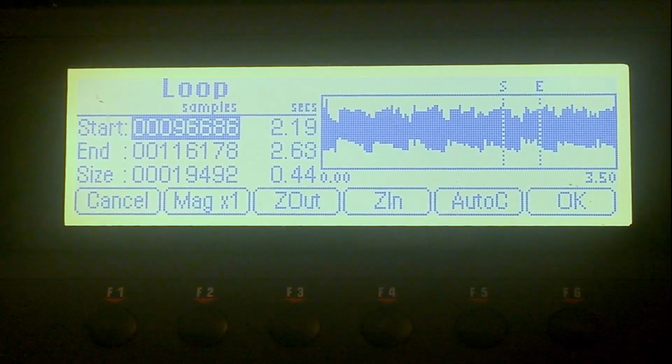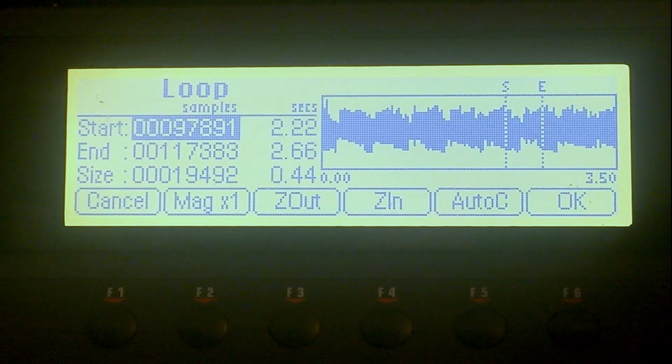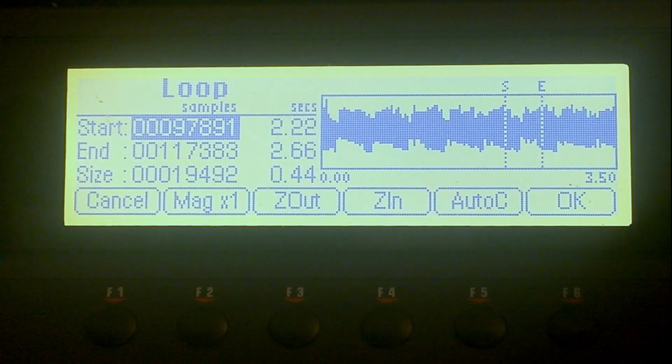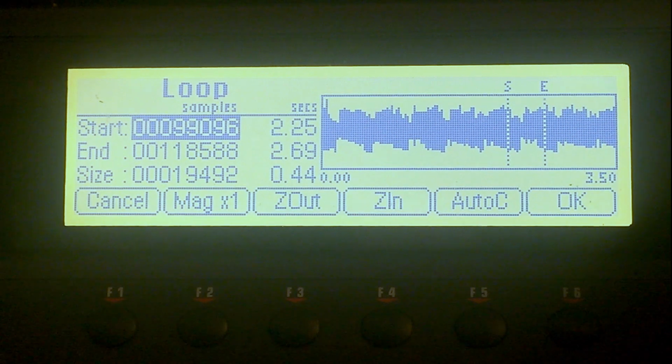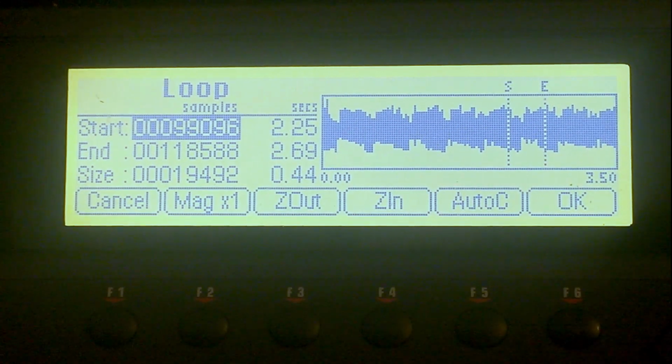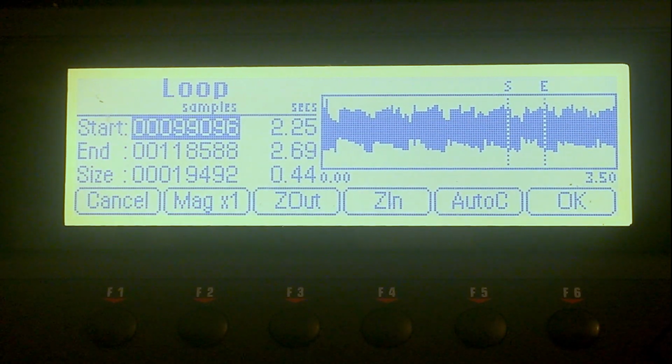I need to adjust it so there are no clicks. All right, that's not bad. Sometimes this process only takes a few minutes, but often it takes a lot longer. Okay, the click's not too bad, so I'll just crossfade it to smooth it out.